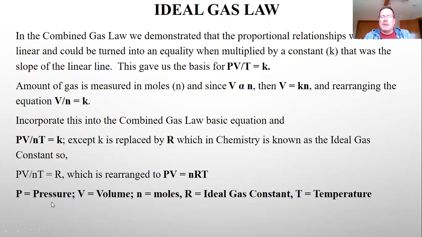And just a reminder, P is the pressure, so atmospheres, kilopascals, things like that. V is the volume. n stands for moles, so don't forget, anytime a problem gives you grams, make sure you turn it to moles. R is just a constant number, the ideal gas constant, which we'll talk about in a minute. And T is just temperature. And again, as we've said all throughout gas laws, temperature will always be in Kelvin.